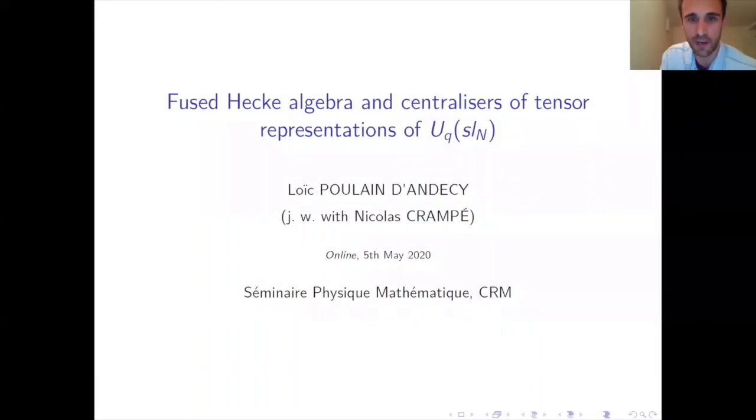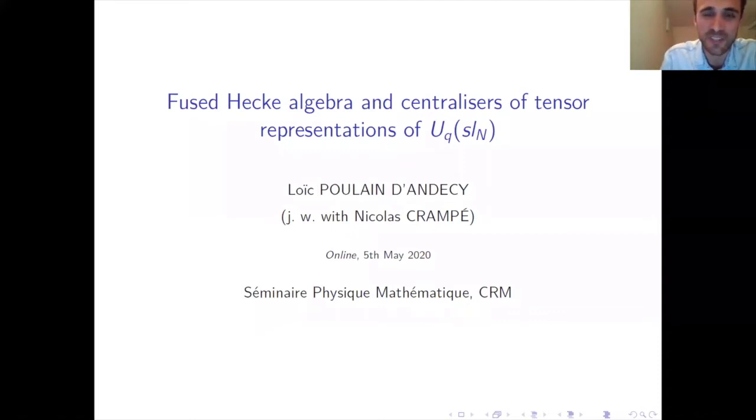But I'll do my best, and I'm very happy and proud to make this first experiment with the Séminaire of Montreal. So let's do it. So the title, as you see, is Fuse the Hecke algebra and centralizer of representation of quantum groups. This is a joint work with my friend Nicolas Crampé, who is, I think, watching me right now.